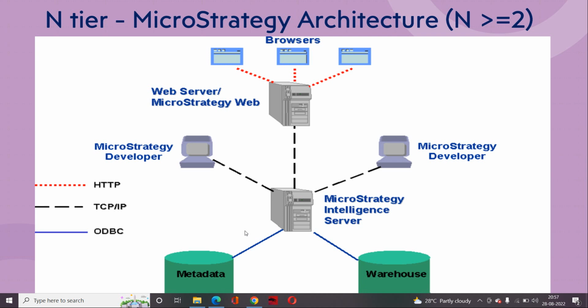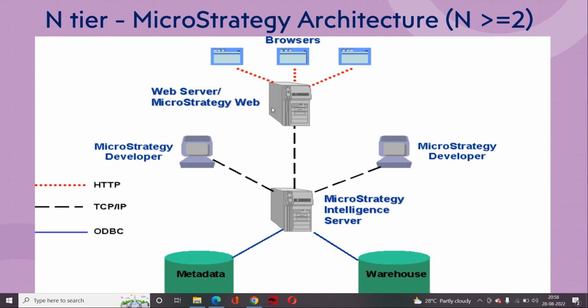Now we are going to talk about the four-tier architecture or the n-tier or the multi-tier architecture in MicroStrategy, where you have all this setup of tier 1, tier 2 and tier 3, but there will be an additional tier. In this case, if you see the example, the fourth tier is going to be your web.